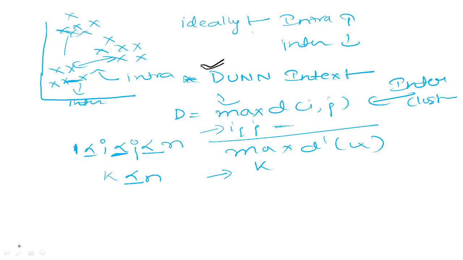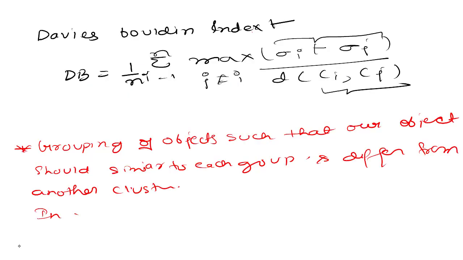Then we have something called the Davies-Bouldin index. It will take a lot of time to teach this, and it's outside the boundary of this course, but here N is the number of clusters where we have sigma i plus sigma j, where i is not equal to j, we want the maximum, and then we take the distance between two clusters and divide it. So that's what the clustering-based evaluation is.